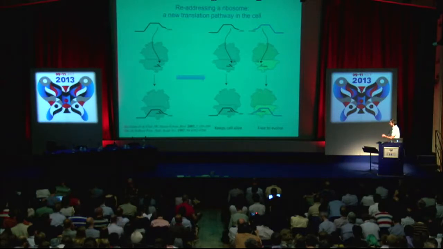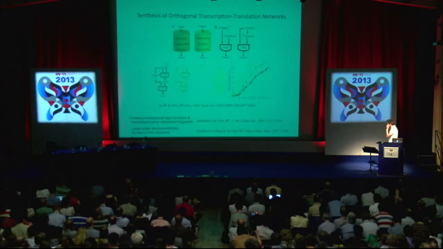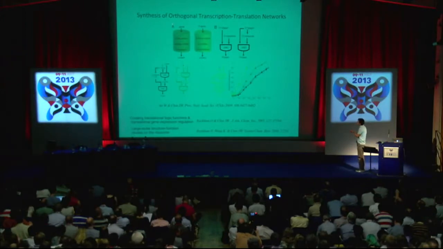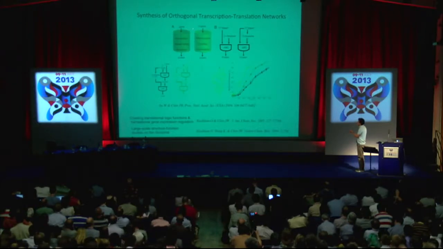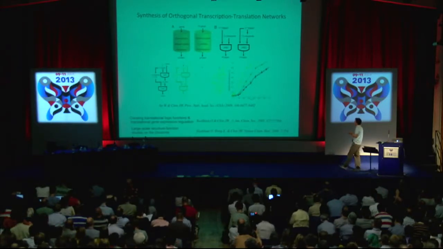Moreover, we realized that this ribosome is now a non-essential ribosome, and so we ought to be able to use it as a new sort of regulatory element in the cell. And since you can't use ribosomes naturally as regulatory elements, this opened up new opportunities. And one of those opportunities that I'd like to briefly diverge to tell you about is the idea of making entirely orthogonal genes in the cell, where the transcription and translation of those genes is not carried out by the host transcription and translation system, but is carried out by an orthogonal system, an orthogonal ribosome, and an orthogonal, in this case, RNA polymerase that you add to the cell.